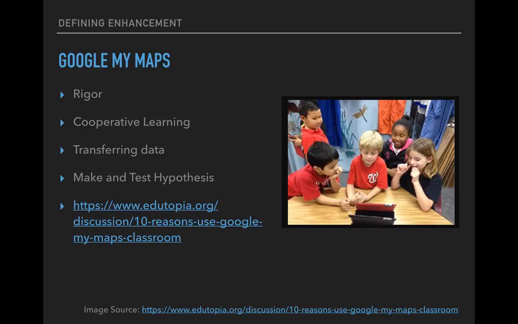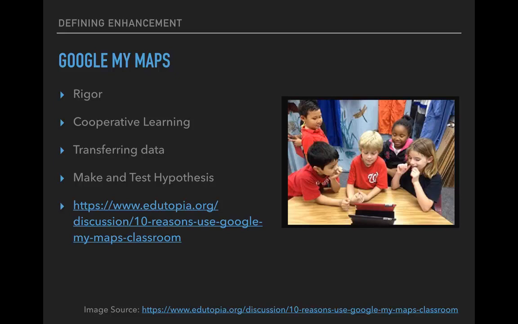It also allows for cooperative learning. So you could have groups of students participating and researching things like different themes that they're going to plug into their map. And then researching, combining notes, creating a single map that they have produced as a group.